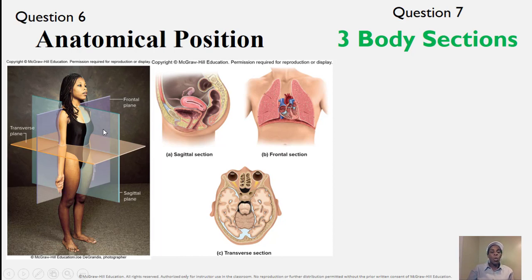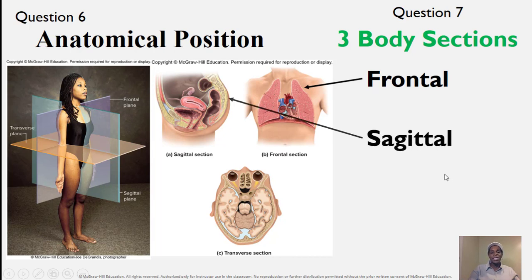And there are 3 different ways you can cut the human body to study it. The first one is called the frontal cut. So you cut from front to back. It's going to be a vertical cut, top to bottom, right? That cut will allow you to separate the body into anterior and posterior, or ventral or dorsal. Then the second cut, for example, if you cut, you're going to see the lung this way.